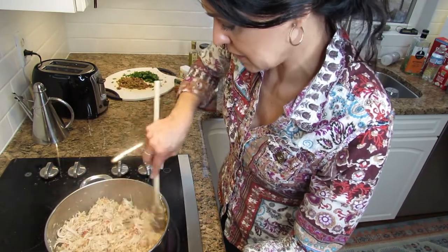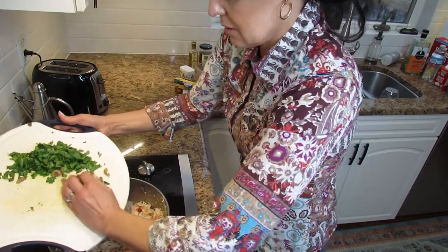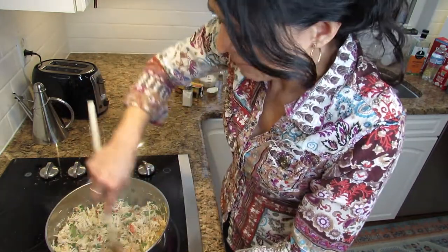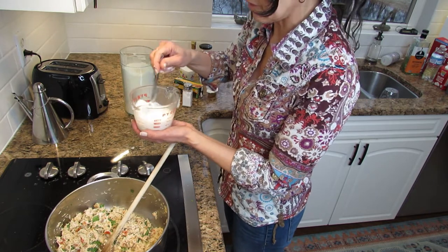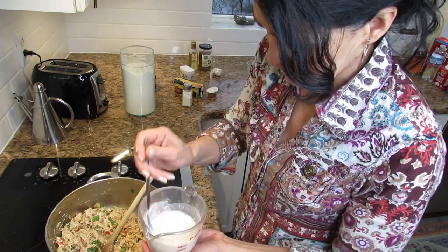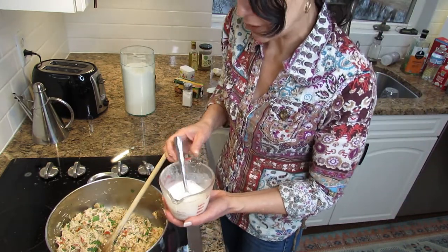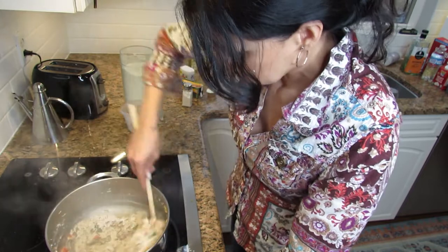You can see it's kind of dry, so we need some liquid. That's why I'm gonna put milk and a little bit of flour — it will become a creamy consistency. Before that, I want to add the olives and the parsley. The olives give it a very nice taste, I love it! So to my half cup of milk — if you don't want to use milk, you can use chicken broth — I add one teaspoon of flour. Mix it first; you should never put flour straight into the dish because you'll get lumps. Dissolve it in the liquid first. I'm putting half a tablespoon to start and see if it gives me the consistency I want.